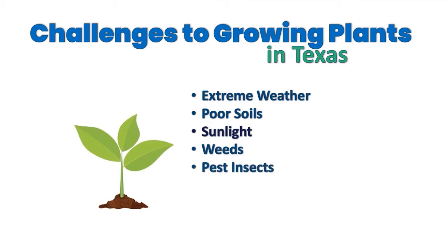Pest insects can also be a challenge. We want to remember that 80% of insects are either beneficial or benign, so we like the practice of IPM — integrated pest management. We want to first identify the insect and then choose a control method that aligns with our environmental needs in terms of water resources, making sure we're not applying things in an irresponsible way that could be detrimental to our families, landscape plants, or the ecosystem around us.